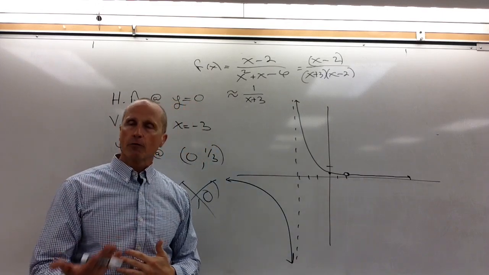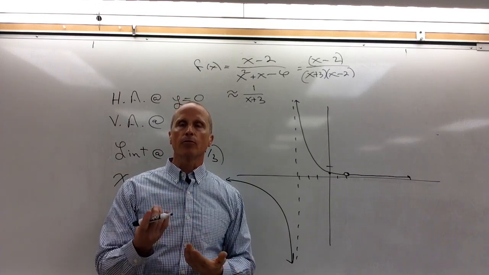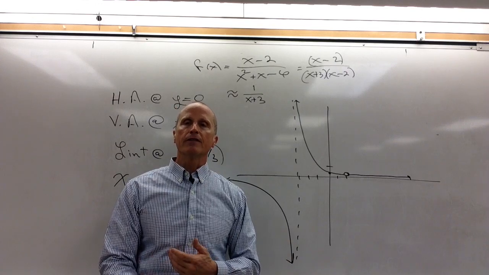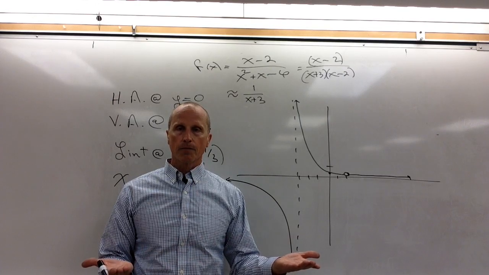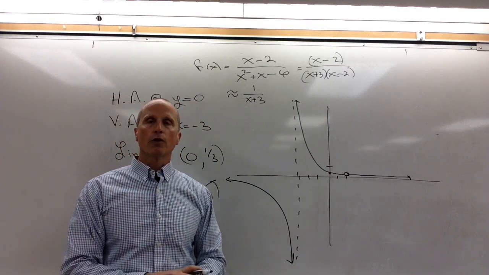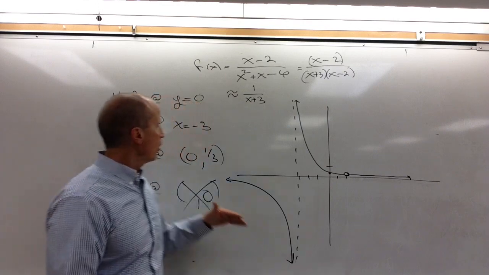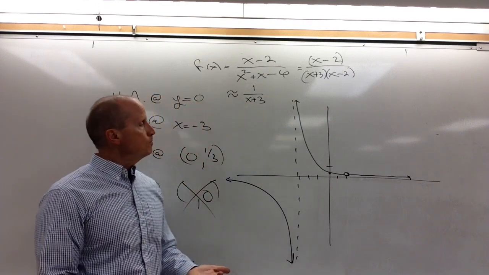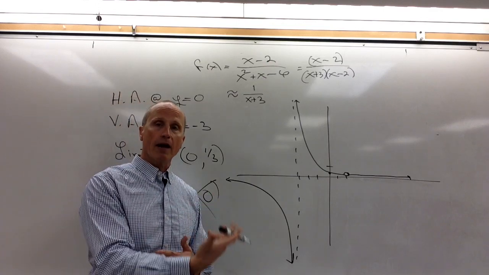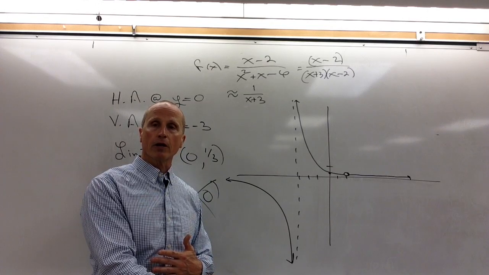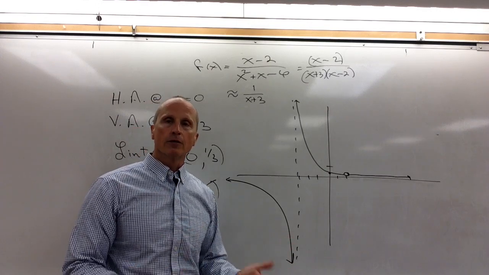Hopefully this video helped in the review. Remember: if the degree of the numerator and denominator are the same, you will always have a horizontal asymptote — just take the leading term divided by the leading term. If the degree of the denominator is larger than the numerator, you have a horizontal asymptote at the x-axis. If the degree of the numerator is larger than the denominator, you will never have a horizontal asymptote — you have a slant asymptote found through division. All other information — intercepts and vertical asymptotes — is always found exactly the same way. Practice these techniques and you'll be able to easily do a rough sketch, and you'll know what to expect when you look at a graph on your calculator.